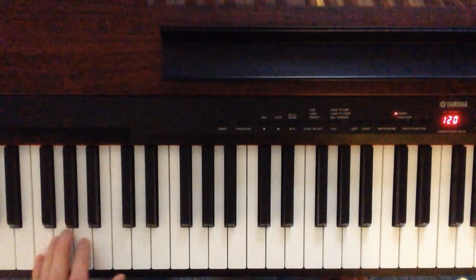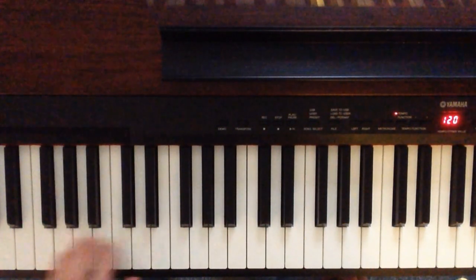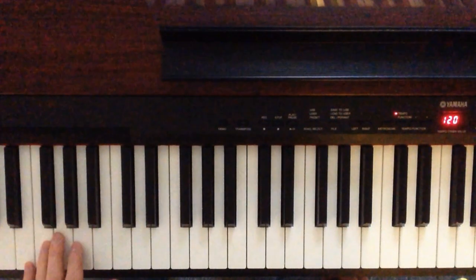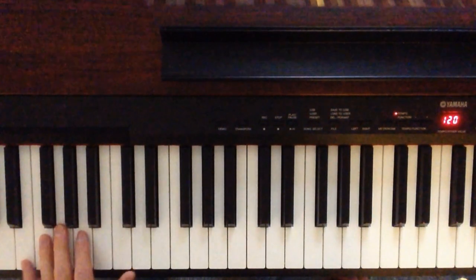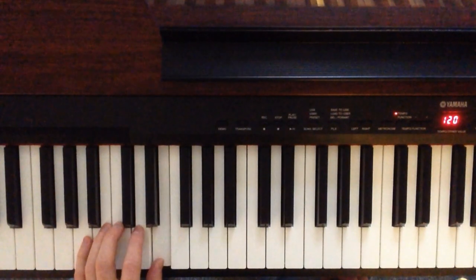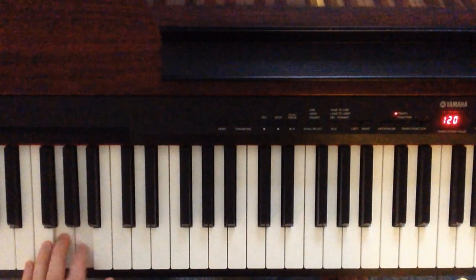So F part, C part, it's pretty simple, pretty easy bass line, just gotta work on it, get it nice and solid before trying to put the hands together.